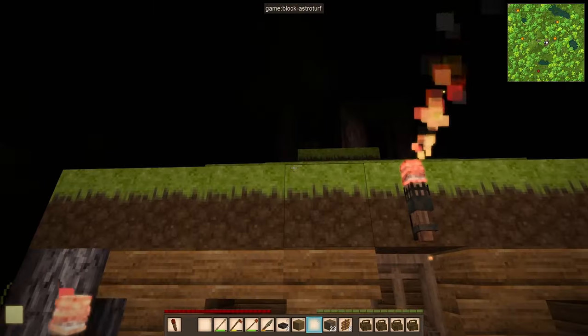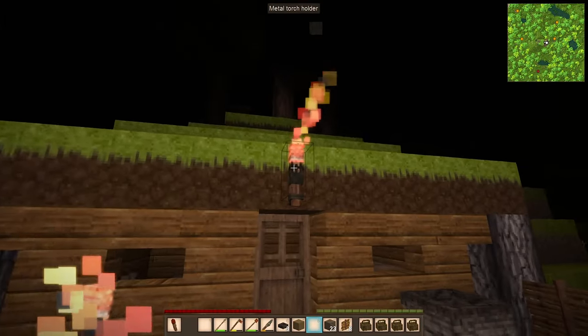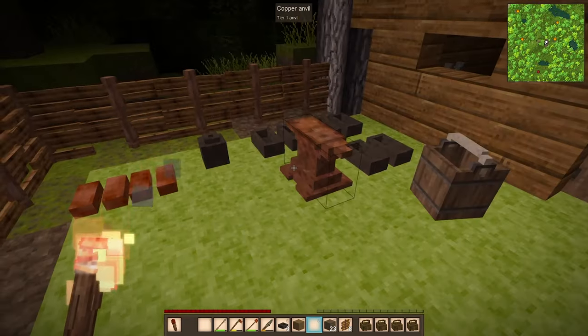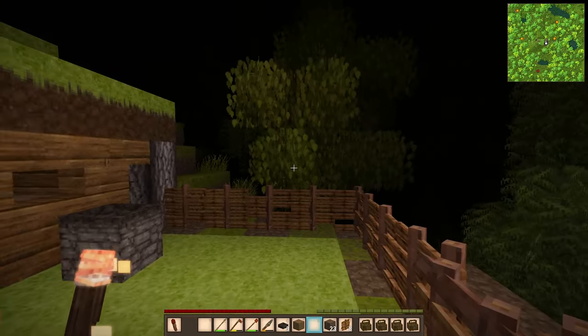Obviously we've got a fence around here, but it's not much protection because anything can come just jumping down off the roof. I am hoping that the torch holder will keep the torch burning even if it gets rained on, but if not, then we'll move that if we need to. I started moving down all the metalworking stuff. Some of it's still up there.